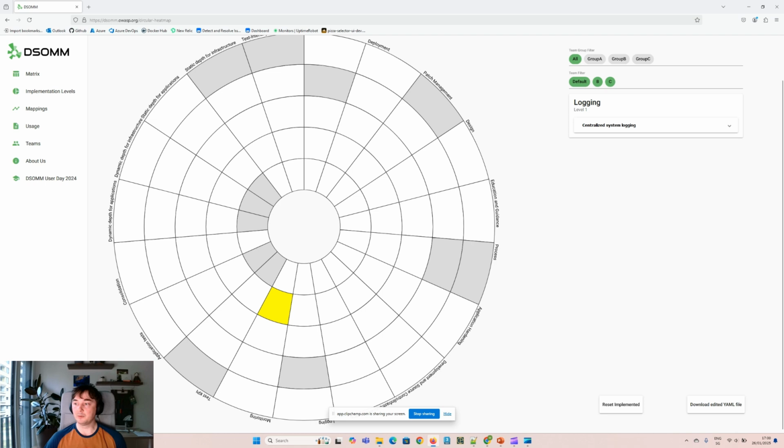Next section is about logging and monitoring, and here we have centralized system logging. So that's about system logs, not the application logs. And on level 3, we should have the application logging centralized once again.